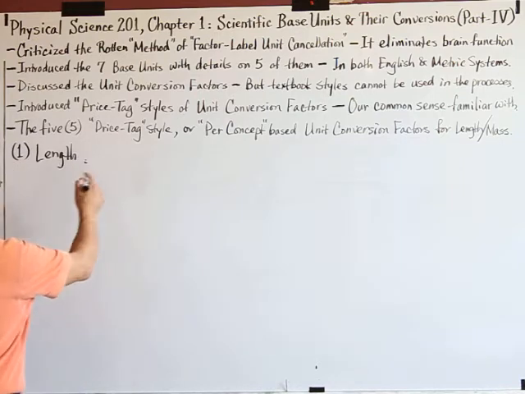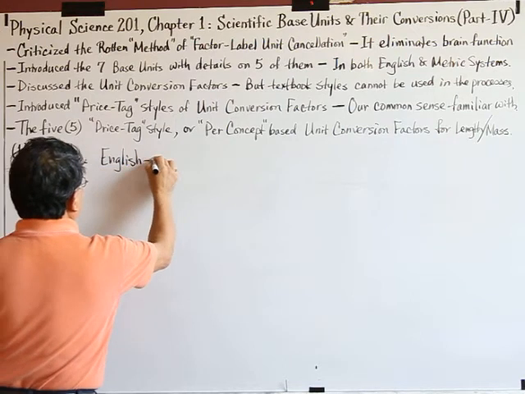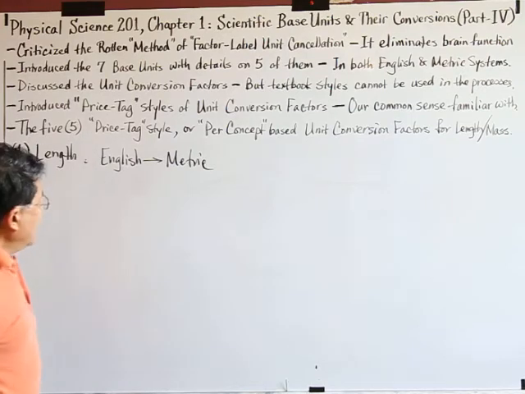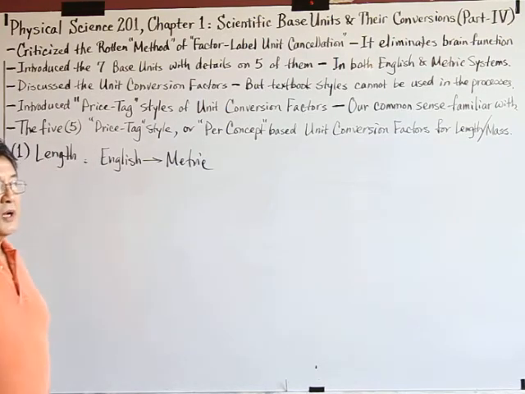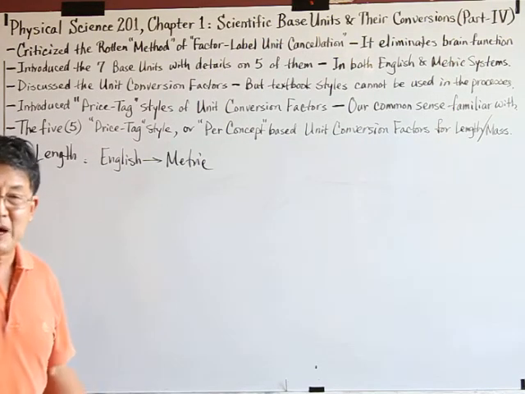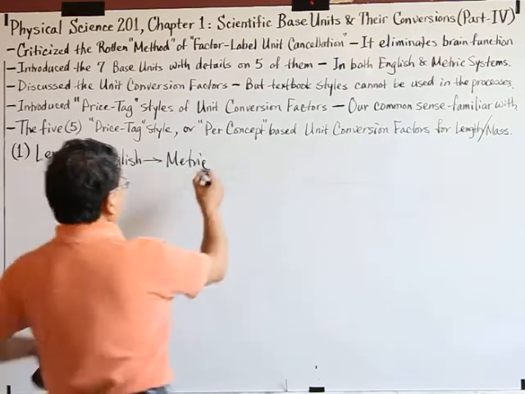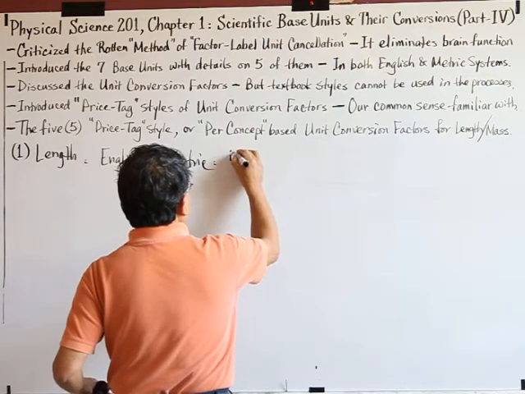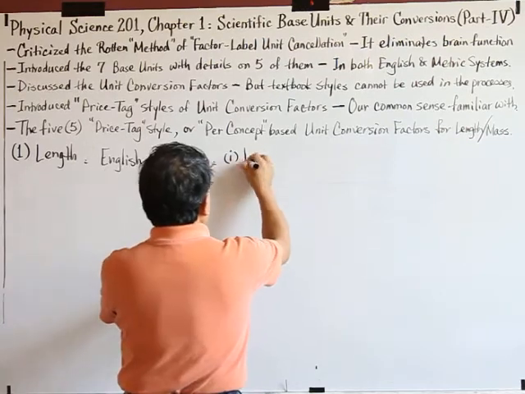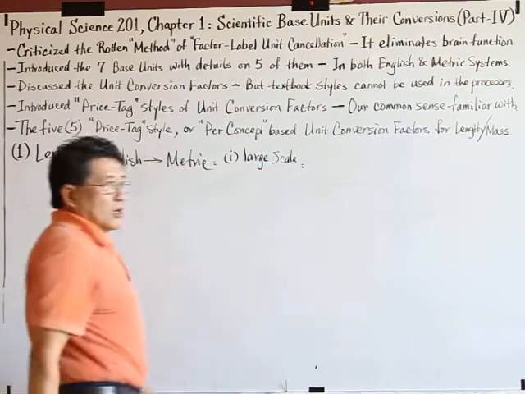So for this, we have the English system to the metric system. So how many do we have? We have 2 also. That's the length. You know what the other 2 are? One's a bigger one. I want you to memorize, out of many. We have the first one, which is the large scale we are dealing with. Large scale in lengths. So what is the large scale conversion?